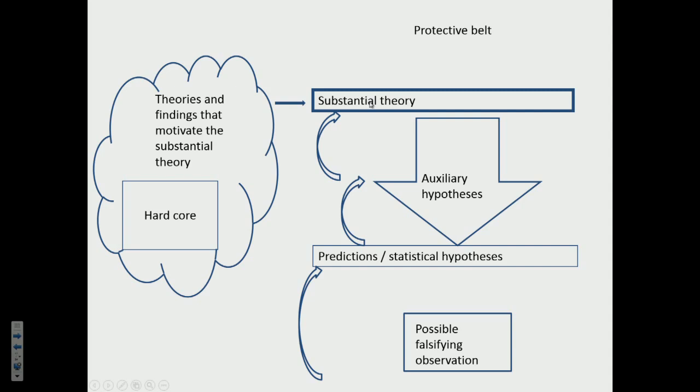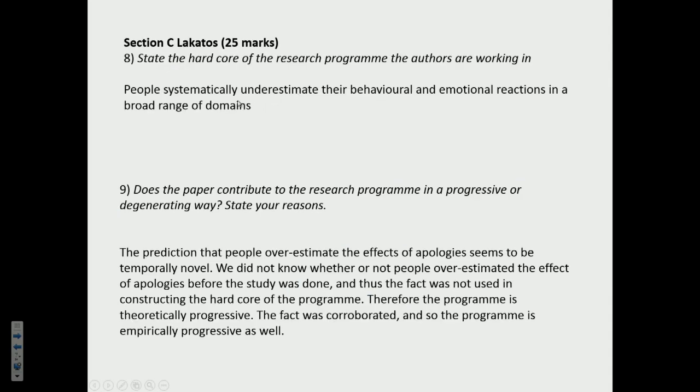So you think about it in relation to the substantial theory. So if you had the substantial theory, a claim that was similar to this, people systematically underestimate the behavioural and emotional reactions in any domain which they're imagining versus in all domains in which imagination versus reality is going to involve underestimates. If you say for all domains, and that's your substantial theory, which is essentially what we had before, then that cannot be your hardcore. Right? So just be clear about that.